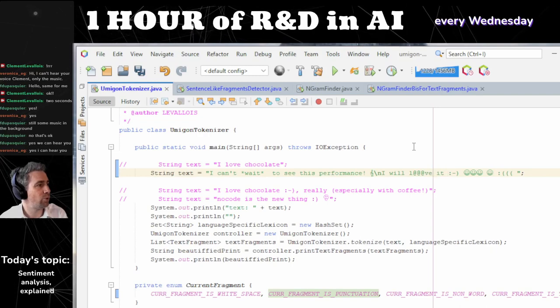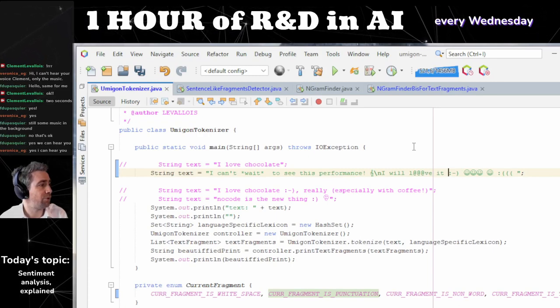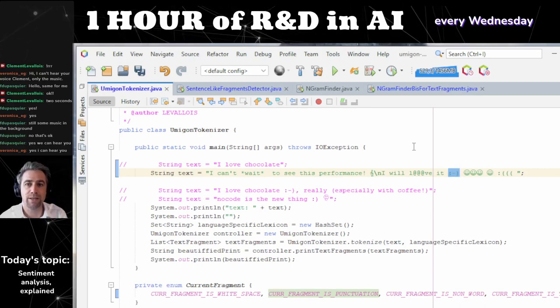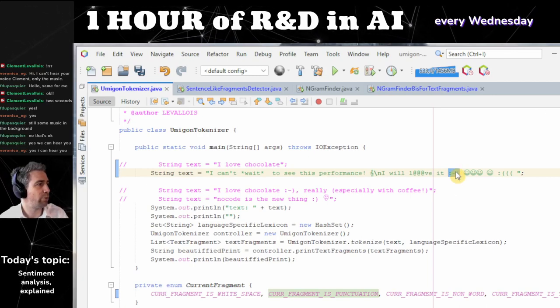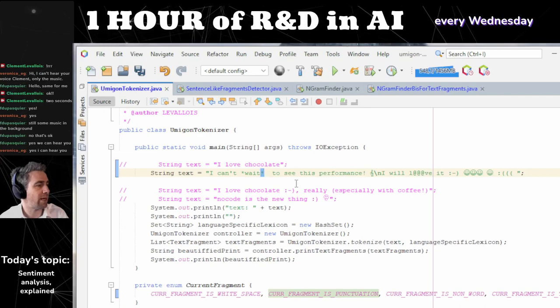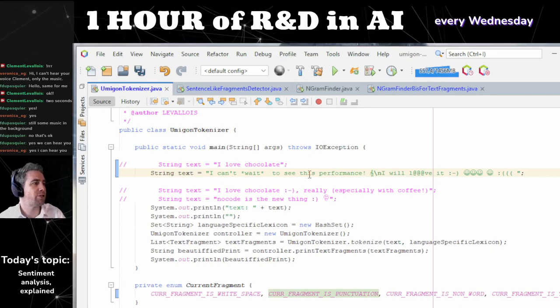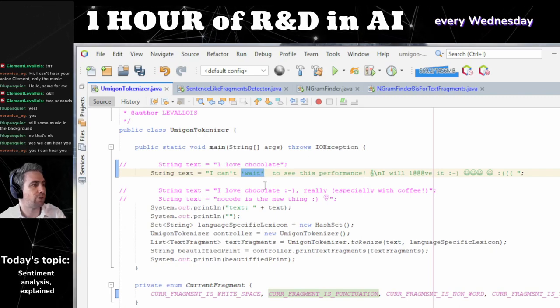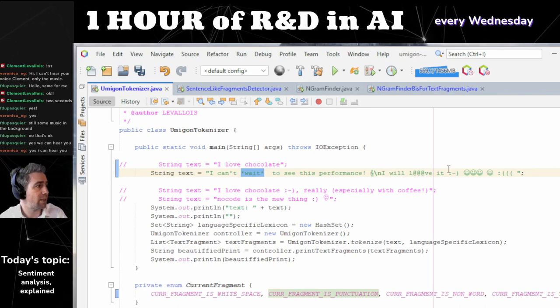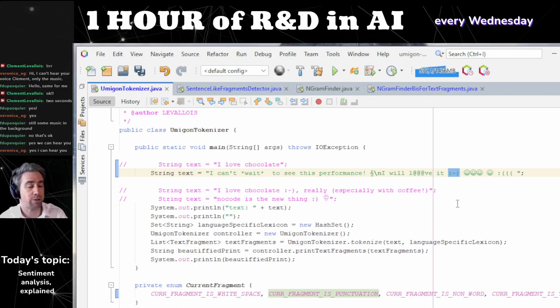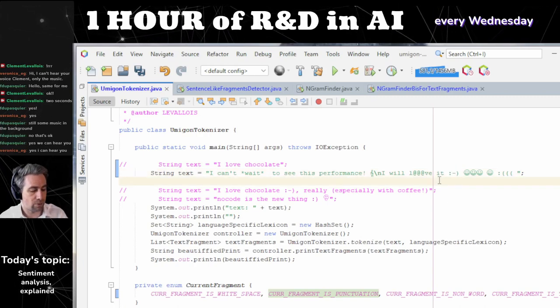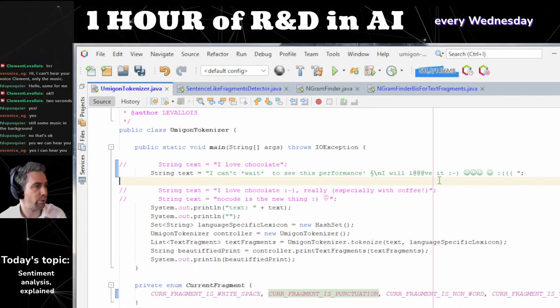And also, what would you do with that? Would you keep it or not? If you want to keep it, because punctuation signs can be emojis, you would keep punctuation signs. But then it means that you would maybe keep the exclamation mark as well. And maybe you would keep the asterisk. So you would have situations where you should remove punctuation because it's just a verb and you should remove the punctuation to see the verb. And sometimes you should keep the punctuation because it creates an emoji. So let's see how, again, white space splitting would not be super easy.